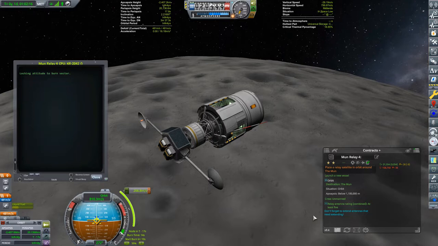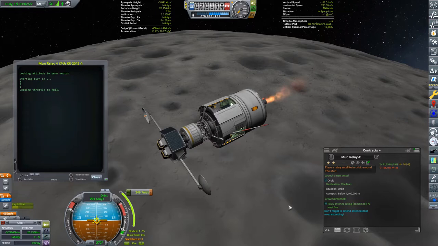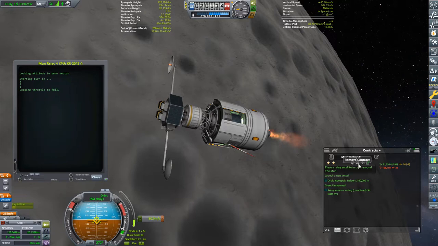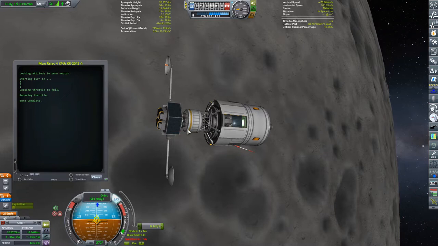But then I'm going to put it in a bit of a different orbit. And I'm really rethinking this, that if I was going to put in a first relay, I think the orbit I'm about to go for is going to be a better first relay than what I traditionally would do. But either way, this thing is doing it. There we go. Contract complete. So that's great. I can close that contract. We do not need to worry about you anymore. Yeah, it's close enough. Okay, get rid of you.